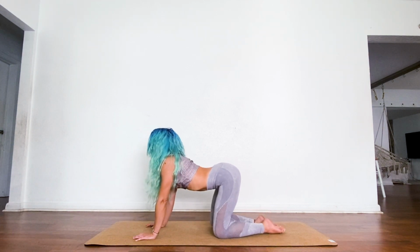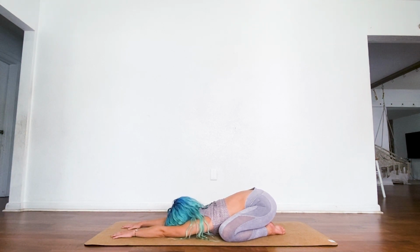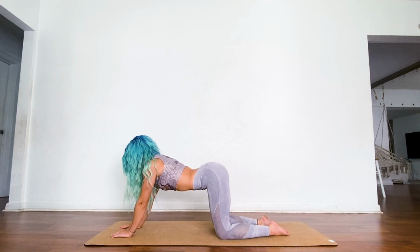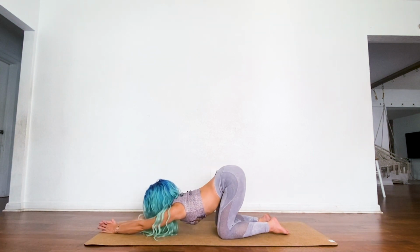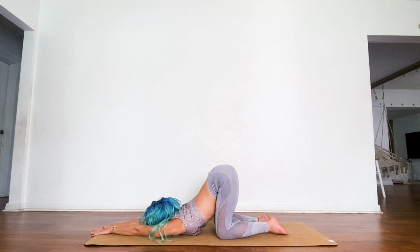And then we're going to go ahead into child's pose. So just push your hips back, reach your arms out in front of you. And then we're going to do a nice deep shoulder back stretch here. You're going to place your arms out in front of you, and then coming up onto your knees, you're going to push your chest into the ground and really stretch out your upper shoulders.